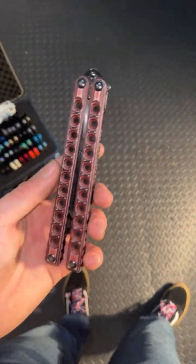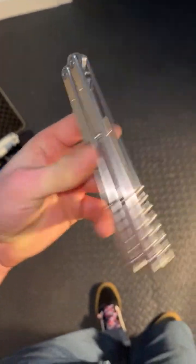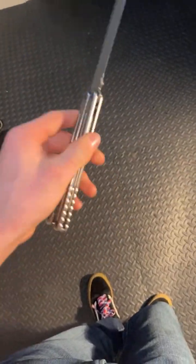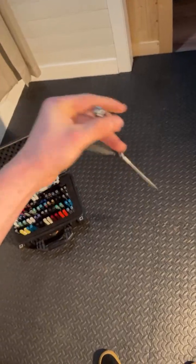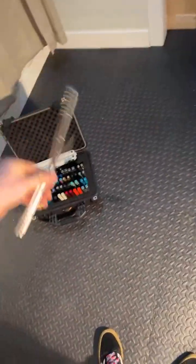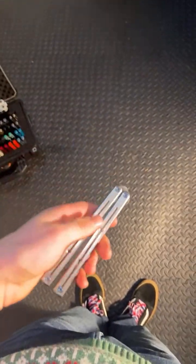Are they not making new Tsunamis anymore? No, they always make new Tsunamis, but they have not done a drop of Tsunamis. You have to get them at a Blade Show, which is really weird. One day, I've talked to Lucas about it. He is going to make production Tsunamis. Like, they're all production, but actual drops of them. I believe pretty soon, actually, so that's cool.